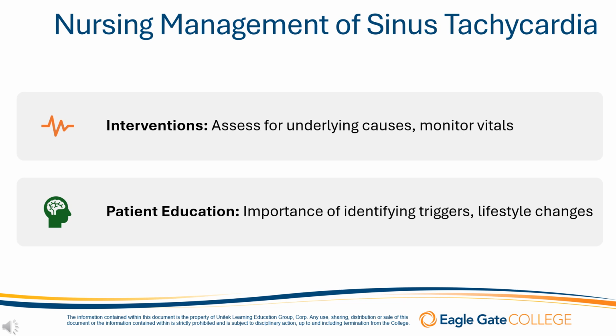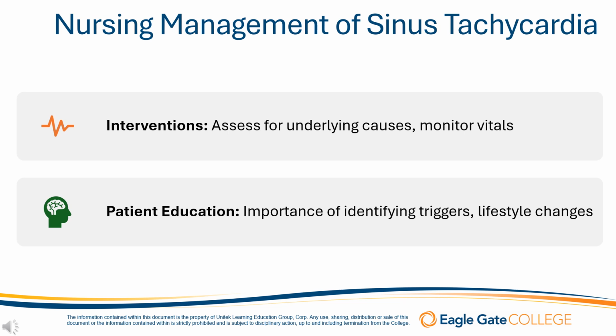For patients presenting with sinus tachycardia, continuous ECG monitoring is essential. This allows for real-time assessment of the heart rate and rhythm, helping to detect any changes or complications. Regularly monitor the patient's vital signs, including blood pressure, heart rate, respiratory rate, and oxygen saturation. Sinus tachycardia can lead to decreased cardiac output and hypotension, so it is important to detect these changes promptly.